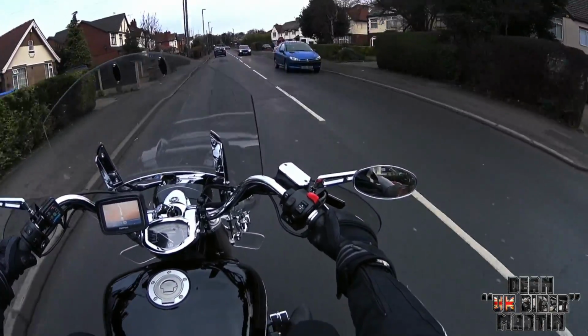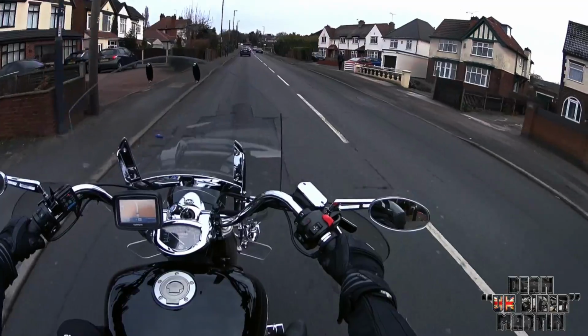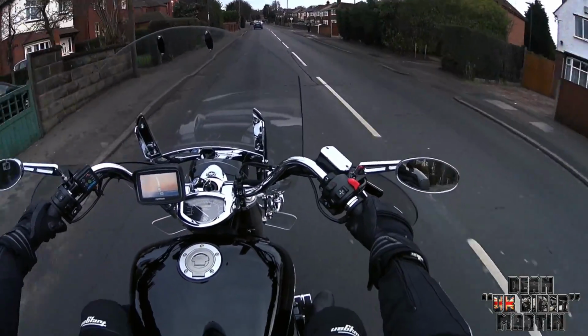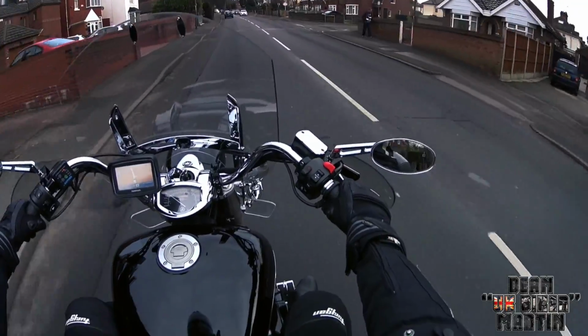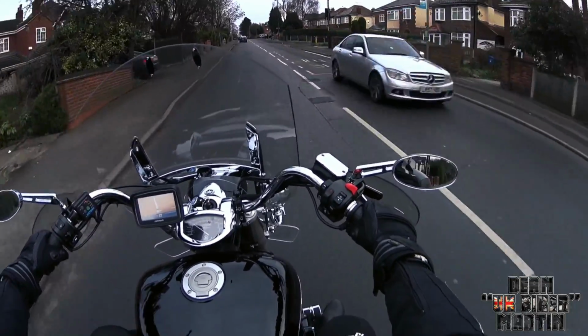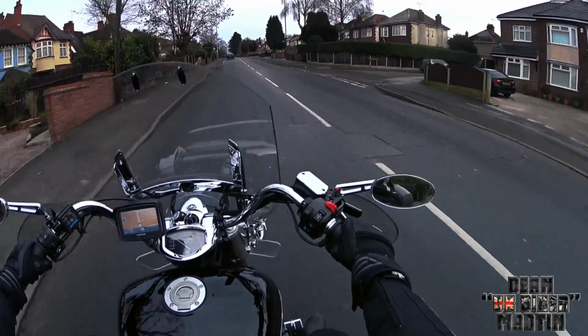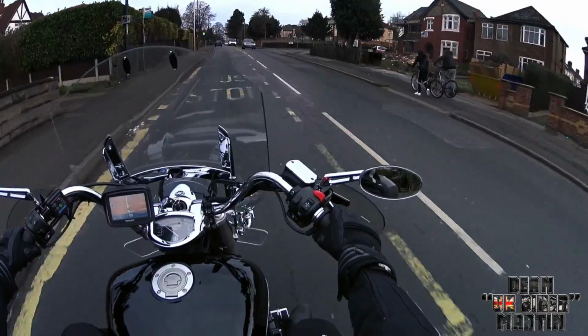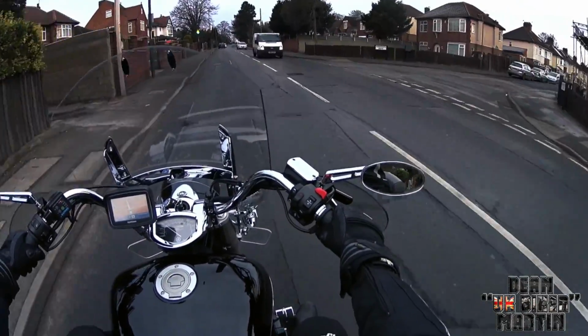As it stands now, I can't really tell much of a difference because I'm only doing 30. Before, the buffeting started to kick in about 40 mile an hour, I could feel it on the front of my helmet a little bit. Come 45-50 mile an hour, it was a steady pounding. Anything above 60, it was just horrible. It literally felt like someone was banging on my head constantly.